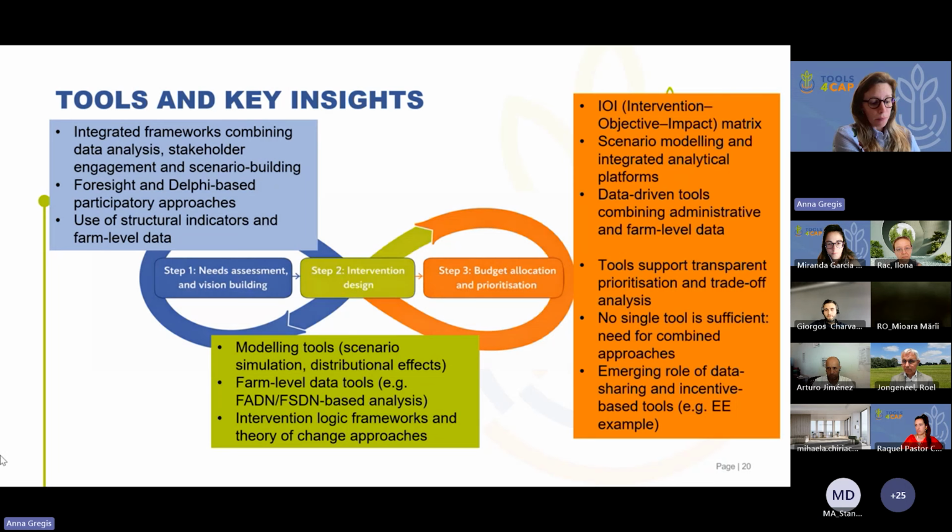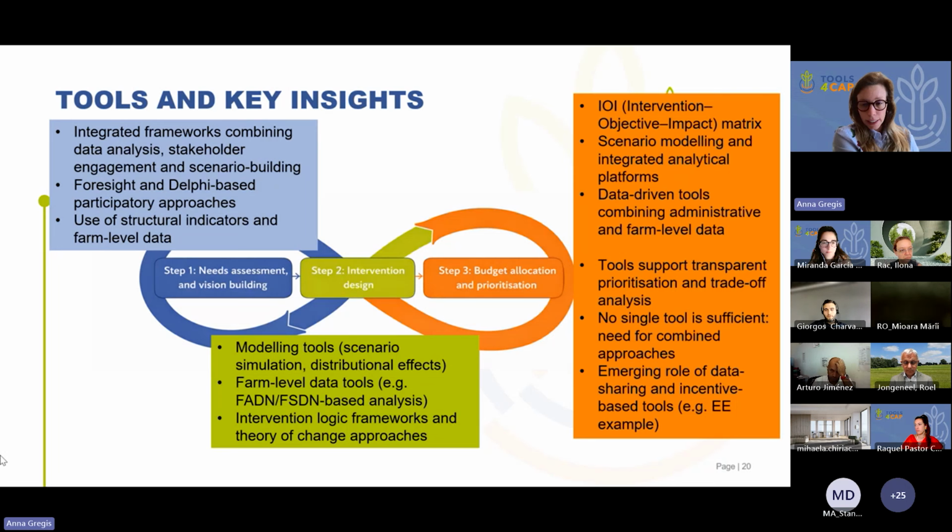It will also be useful to put in place structural indicators at farm level. The structural indicator is also an issue that was raised in different discussions, and we will see in the other steps how this will be relevant.